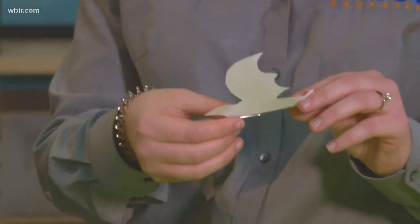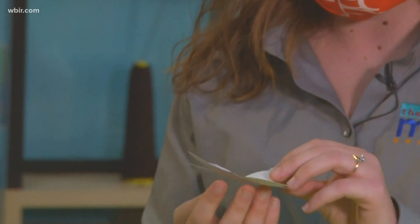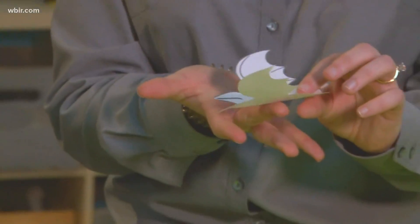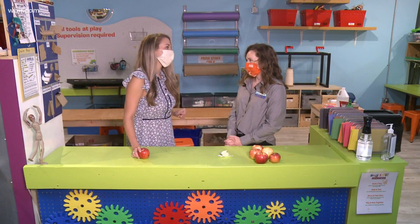You can try that again, and you can try other different ways by bending the bat or by balancing it on a different finger. There's a lot of different ways to make this activity yours. Awesome Jen, I love it — a simple activity and really fun to do at home.